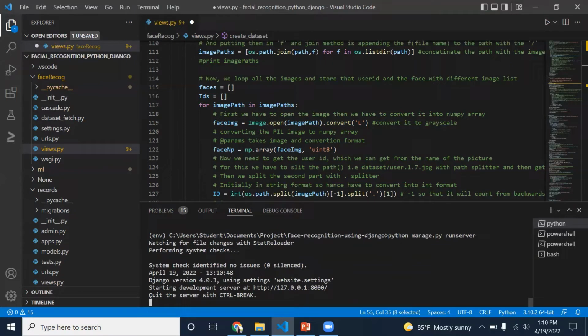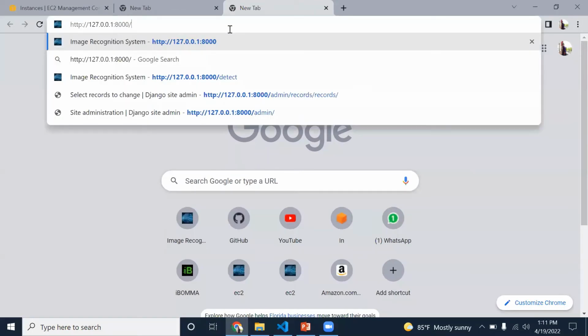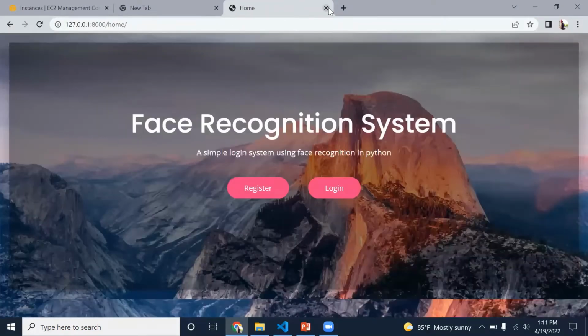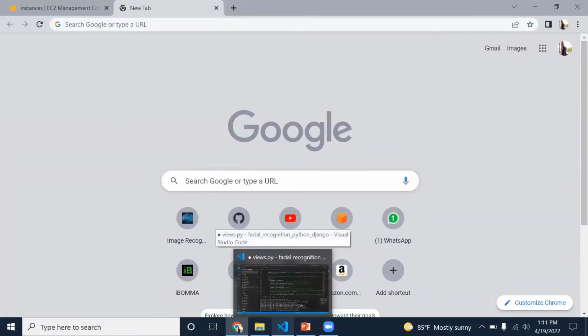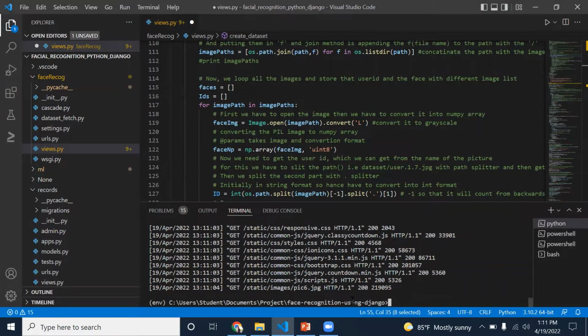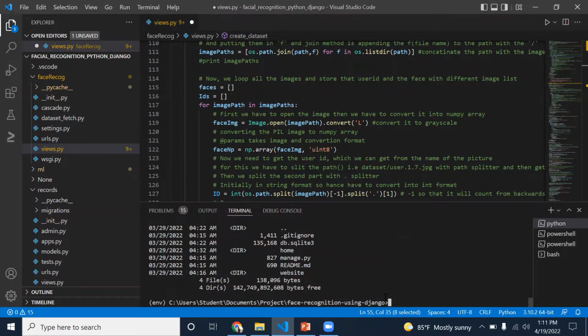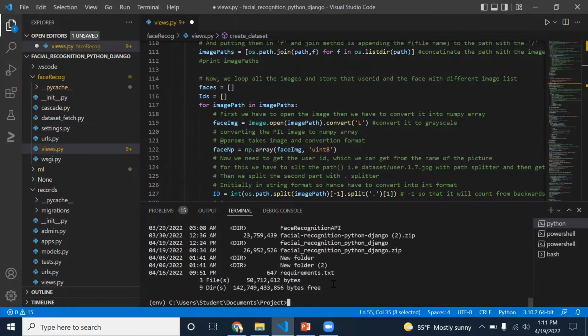I'm entering. You can see the project got started and it got deployed at this particular IP address. So we go to Chrome. Sorry, not this one, maybe I accessed the older one. There's the older one.